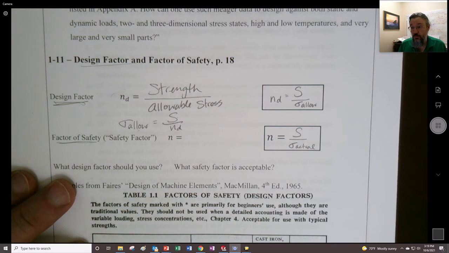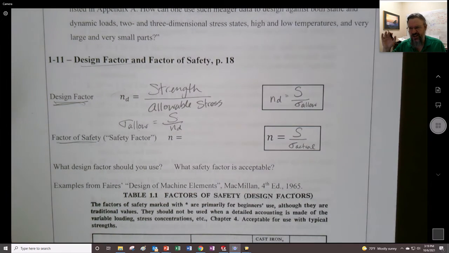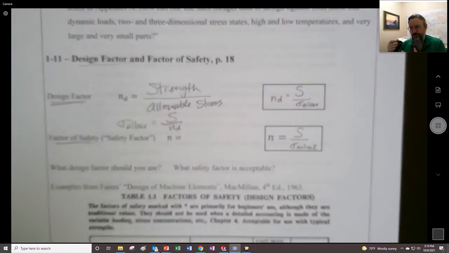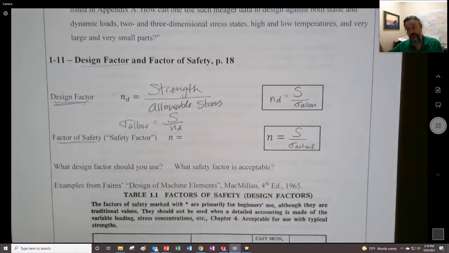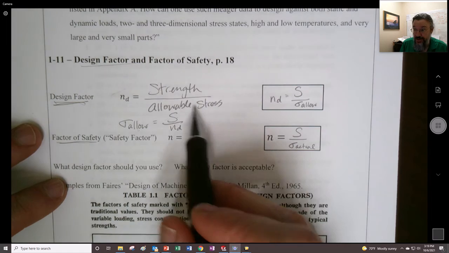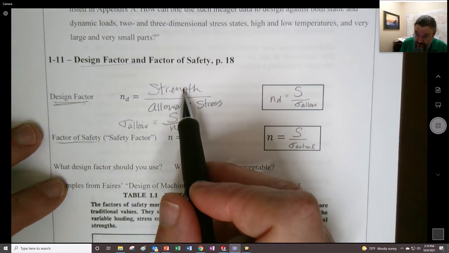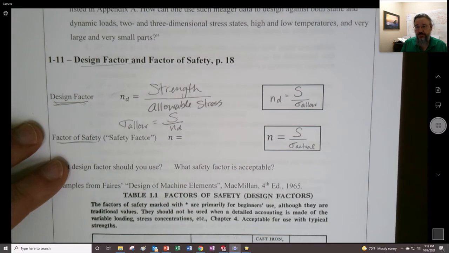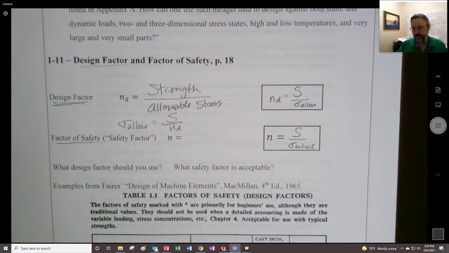Well, we need to pick not just some crazy number diameter, we need to pick a standard diameter, so we pick a diameter that's a little bit bigger. Then we can go back and ask, what's the factor of safety? So the design factor was some value we had. We divided by strength to get allowable stress, and then we designed the thing. But now we can go backwards, and when we pick an actual diameter, we could say, well, here is the strength.